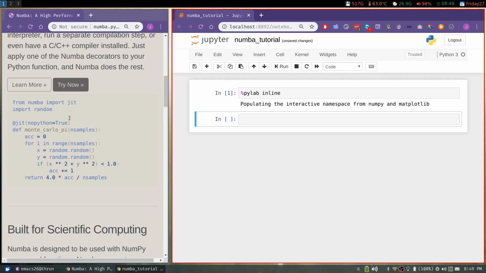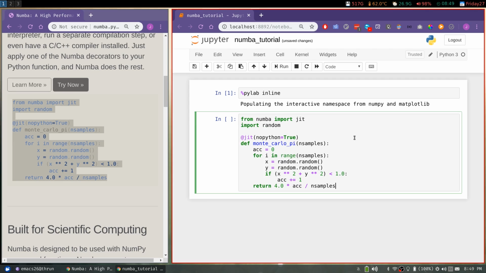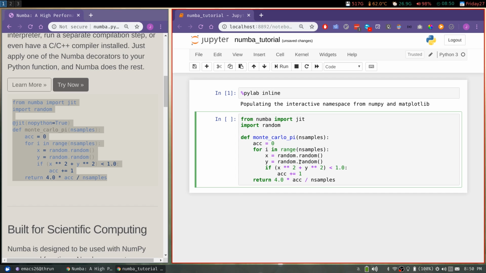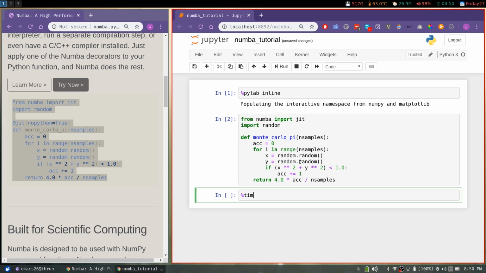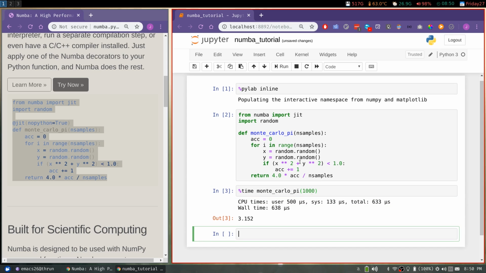So let's first go through the example that's given on the Numba website. Now, normally when you're trying to accelerate a function using Numba, you can use a decorator. But since a decorator is just a function that takes a function as an argument and then spits out a function, I'm going to remove that here so that I can retain the main function and run this. And then let's get a baseline for how long this function needs to actually run. Now, for the number of samples, let's use a high value like 1000. Okay, 1000 is not high enough. Let's use 10,000. Okay, so this is starting to get into code that takes a reasonable amount of time, 7.41 milliseconds. Now let's make a JITted version of this.